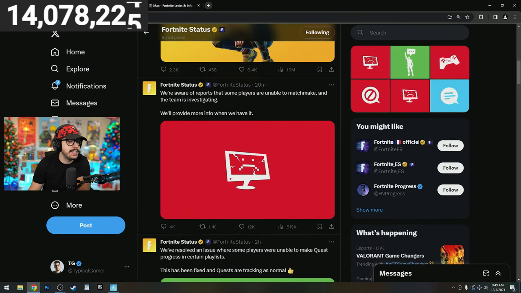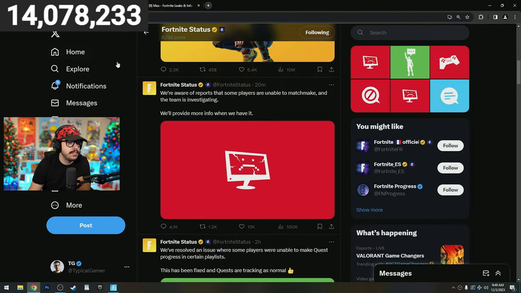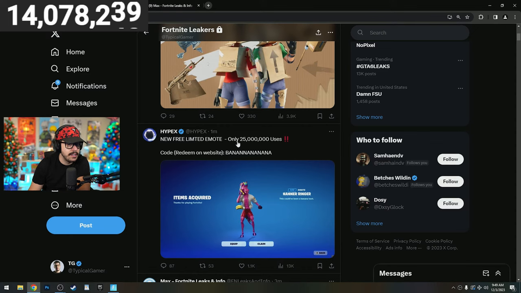Okay, Fortnite status, come on. We want to play Fortnite, guys. Type, we want Fortnite. We like Fortnite if your Fortnite's down. New movement broke matchmaking? That's kind of crazy. That'd be kind of ludicrous to say all that. Fortnite seems to be working on holiday versions of the boxer and boxy skins.